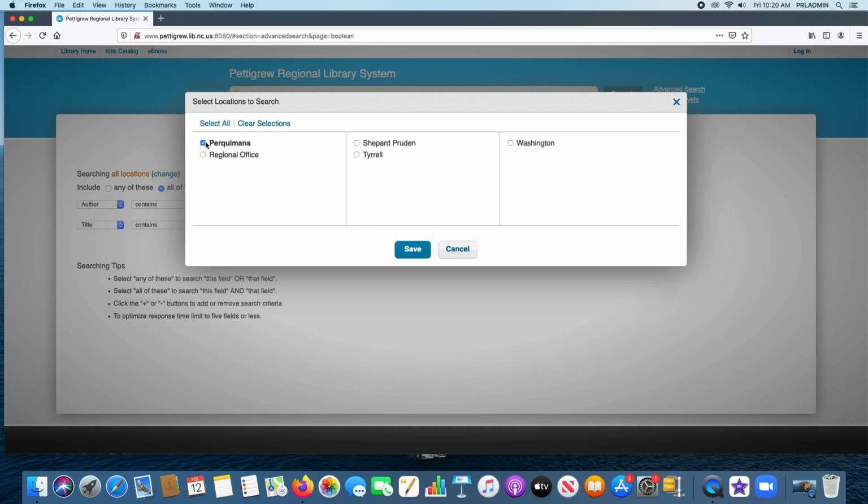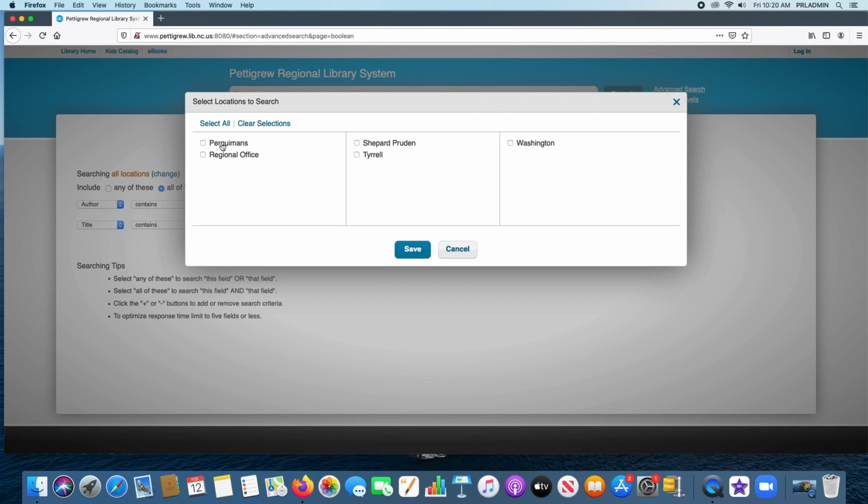You can also select specific places, like I might want to search for books specifically in Perquimans or Tyrrell County, and it'll just bring up results that have the search criteria we've entered, as well as the libraries we want.